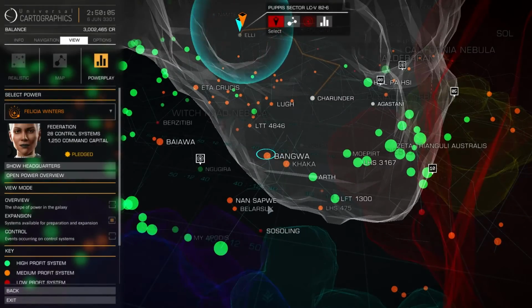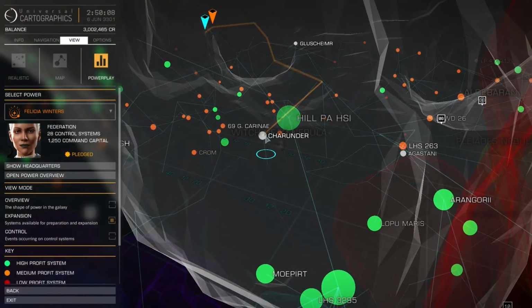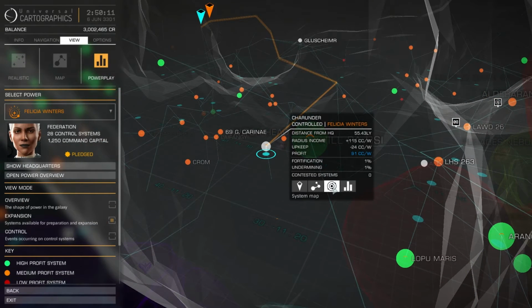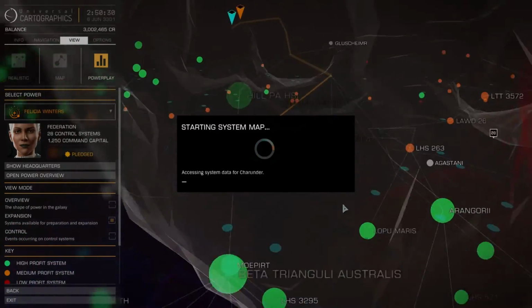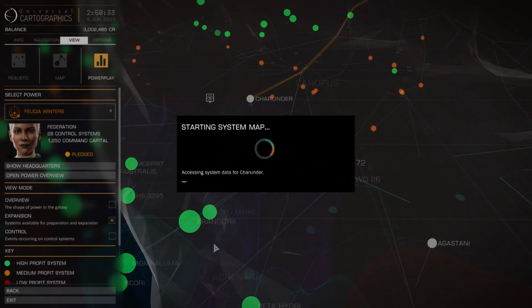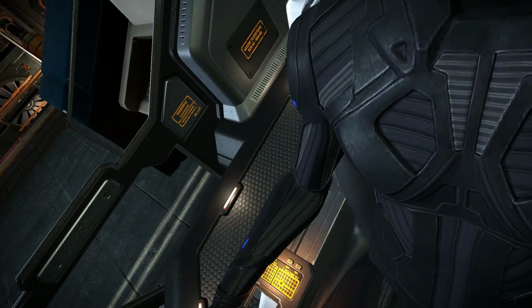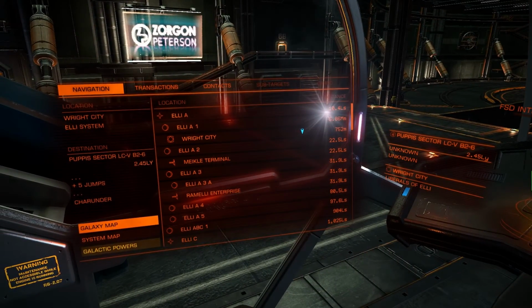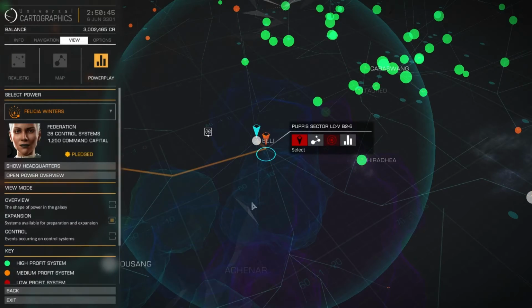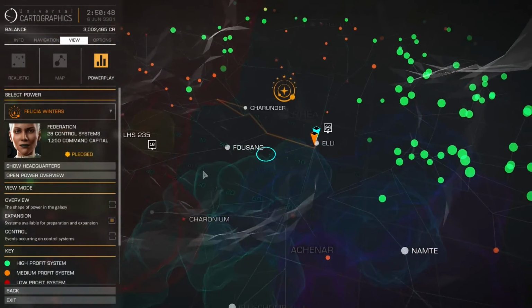Now, there should be a new feature, which I'm really happy about, where you can not only choose the system you want to jump to, you can also go into the system map and choose exactly where you want to jump to inside the map, and it looks like it's bugged, which is a shame. They had this problem with the beta, and it looks like it's still an issue. Oh, bloody hell, what's going on? The only way I found to deal with this is, unfortunately, you have to hit escape and go back to the screen.